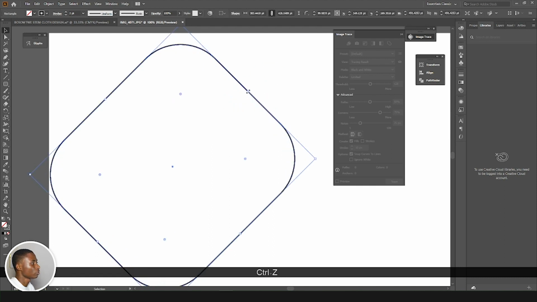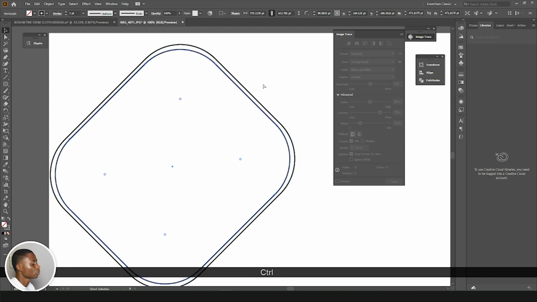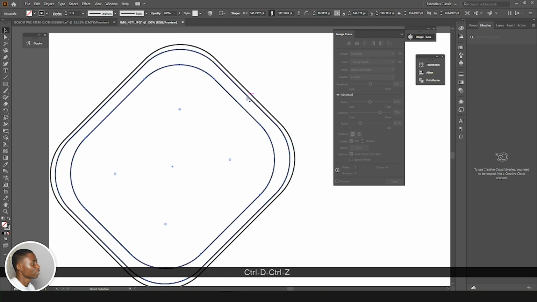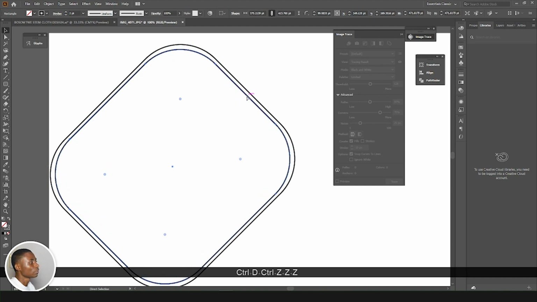Okay, so let me do it again. I'll hold down the Shift and the Alt key to keep it in proportion. All right, okay, then from here Ctrl C to copy, Ctrl Shift V to paste, and then let's reduce it once more. So I'm going to continue to do this. Okay, so you can see how it is going.